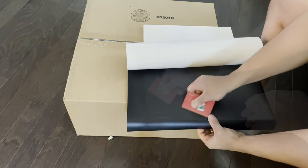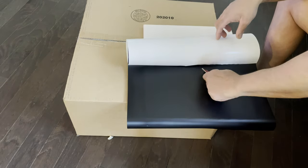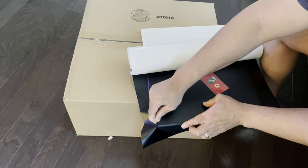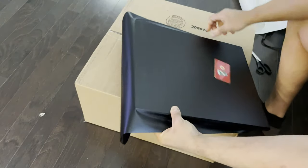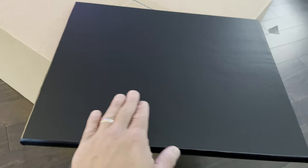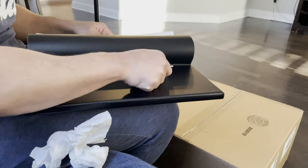The wrap goes on super easy. Here I'm using my expired Krispy Kreme gift card to smooth out the wrap and press out the bubbles. The only challenge was the corners — they could look a little better, but they don't look that bad. I think it looks pretty good overall. There are a few tiny raised spots; I should have wiped it down a little better before putting on the wrap, but it's fine. Here I'm placing more of the wrap on the bottom — I'm not worried about seeing the seams there because they're on the bottom.